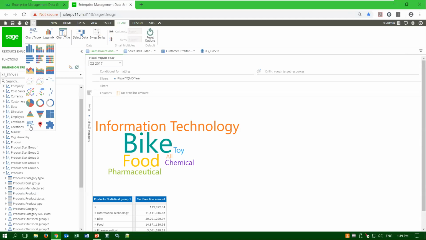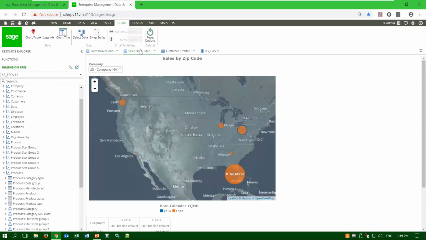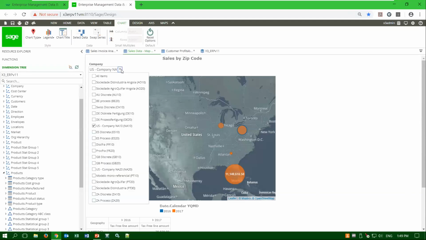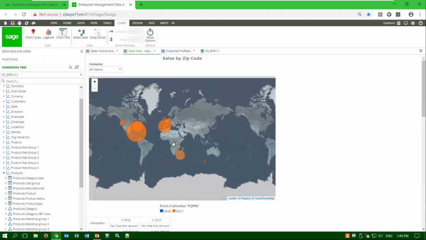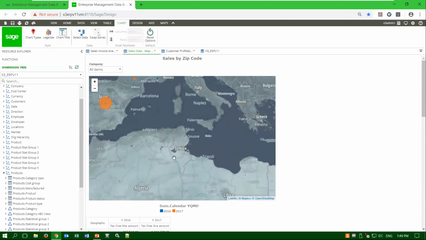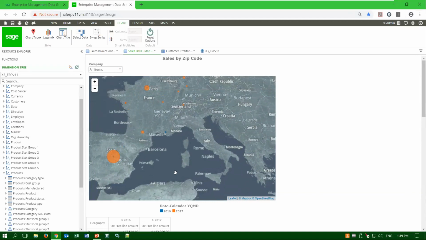So this is kind of on-the-fly analysis. We can take these reports, build them into nice report packages, save them off, and share them with other individuals as well. We can take this same sales data and plot it on maps. So this is that same sales data. I've just turned it on to plot it on a map of the U.S. I could come in here and pick other countries across the world and see what my sales are over here in Europe, and I could focus down and look at sales in other countries. And this is great because you can take these views and look at data in a way that concentrates it in particular areas.